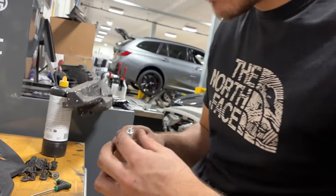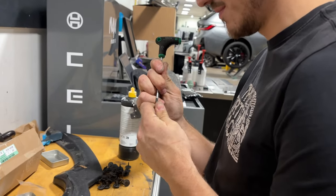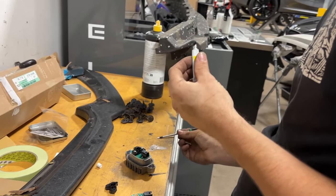But good catch. Last video we had the fly. Now we got the cab. God, a bummer. Oh, it's like Tippex.